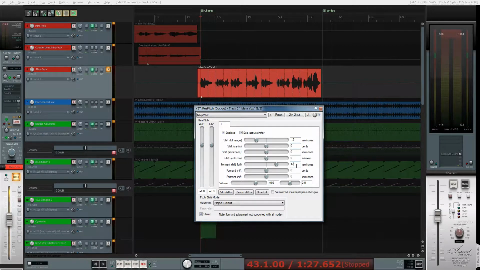It's a bit better, but still a little artificial to my ears. So you play around with this a bit. I tried a few options and came up with 7 semitones as the best shift for the formant. And that sounds like this.